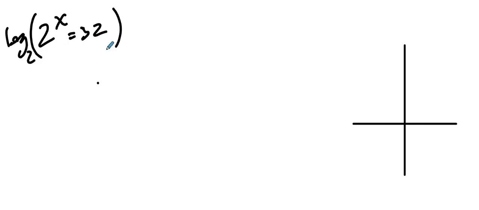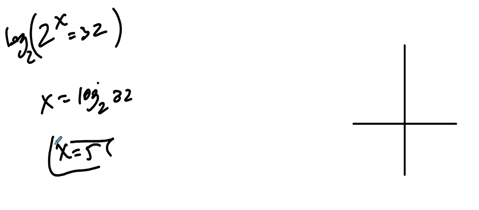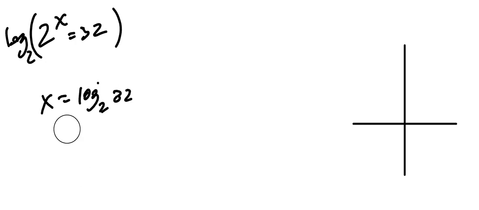Now, let's say we have an exponential equation, 2 raised to the x equals 32. Let's say we don't know the answer immediately. How can we find it? Well, we'll take log base 2 on both sides. This x log base 2 of 2 is 1, equal to log base 2 of 32. Log base 2 of 32, 2 raised to what power is 32? It's 5. So x equals 5. So that's how you solve exponential equations.